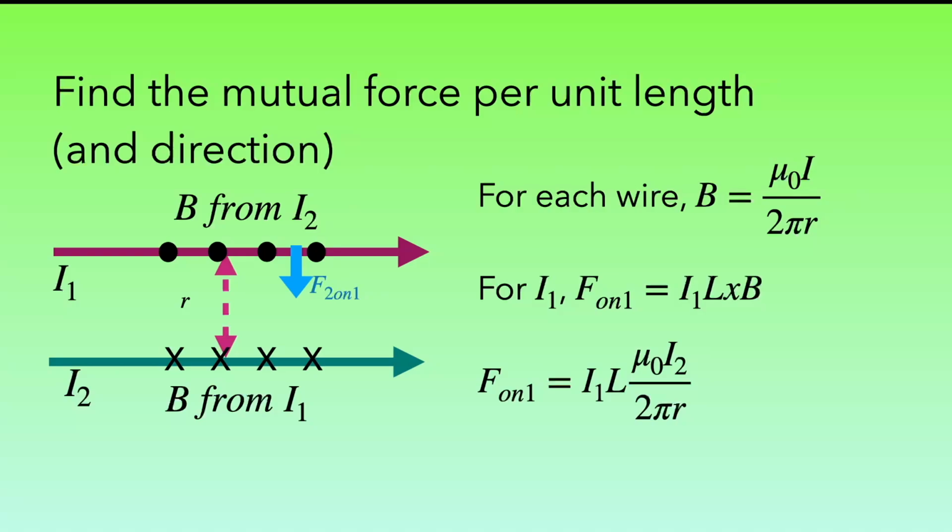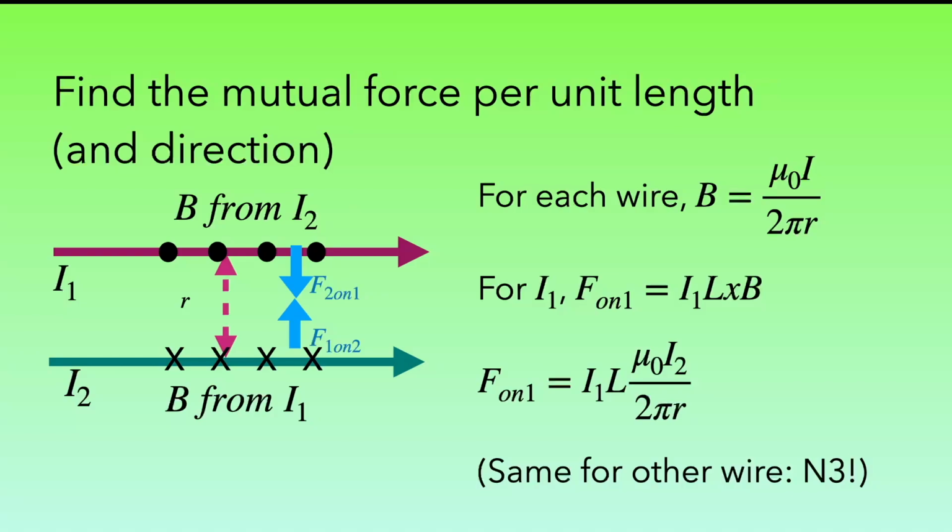If you want to do that, you could do right-hand rule. When we do that, from I1, the B field is into the board where I2 is. And then we do I cross B, and you'll find that the force on that one is up. So, same thing happens. The exact same expression. I1 and I2, commutative property of multiplication. So it's still going to be that same thing we found for I1. It's going to be looking a little different. We'd have I2L mu 0 I1 over 2 pi r. And the forces would be opposite because of the right-hand rule and Newton's third law.